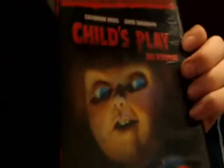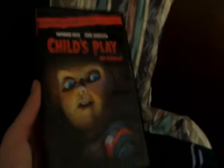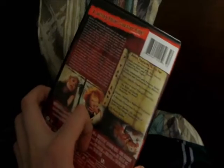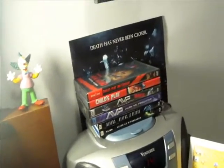Man. This is basically Child's Play 1, only it has special features. And, yeah. You know what's really weird, actually, is that I got this at Walmart. And I didn't have anybody else with me. I think I was like 13 when I got this, so it was like a year ago. And they sold it to me. It's rated R, but they still sold it to me anyway. But I go to EB Games, and I get a mature rated game. They don't let me buy it by myself.